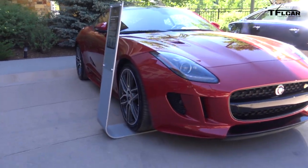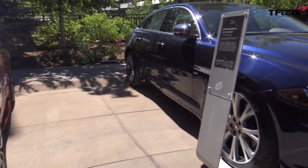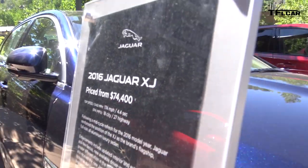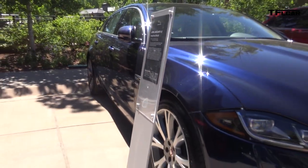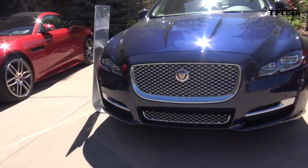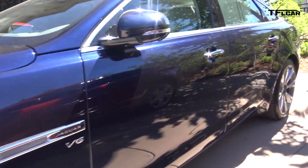And in order to do that, Jaguar decided to do a full line of cars. So for a long time, Jaguar only had 3 cars that they sold in America. And now they have 5. So you got, what is it? The XC is going to be the base model, which we're in now. Then you go to the XF sedan. XJ is like the flagship. Then you've got the F-Type and then the F-Pace. You've got a complete line of cars.